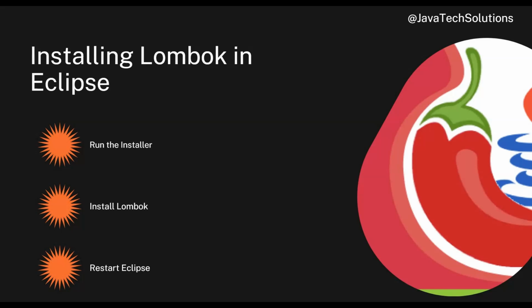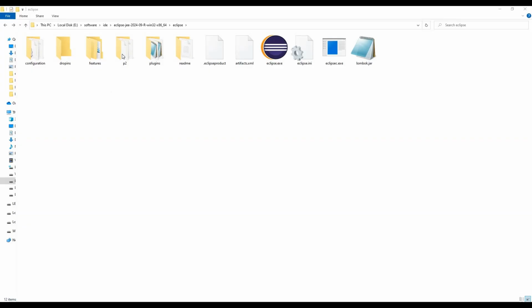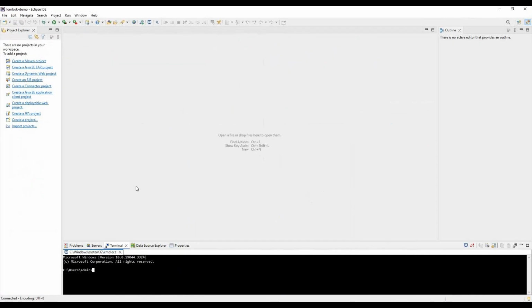I will show you the practical steps here. Now I have downloaded Eclipse over here. If you see, Eclipse and all the related files are available. Also I kept the downloaded Lombok jar file here. After double clicking, we can open Eclipse locally.